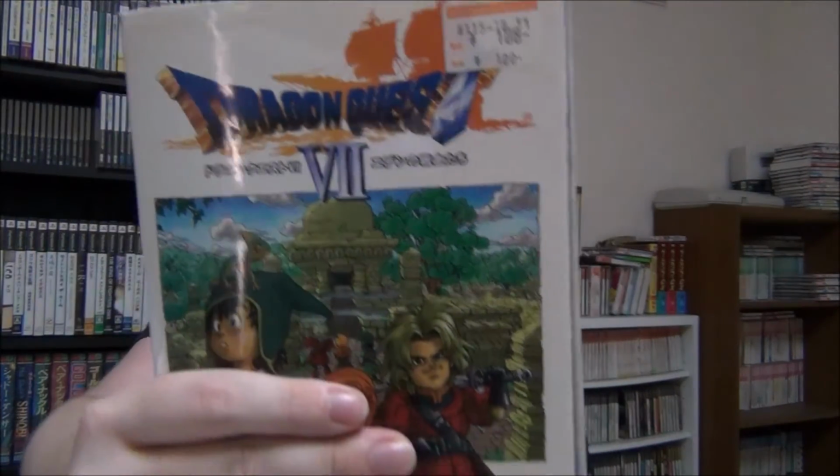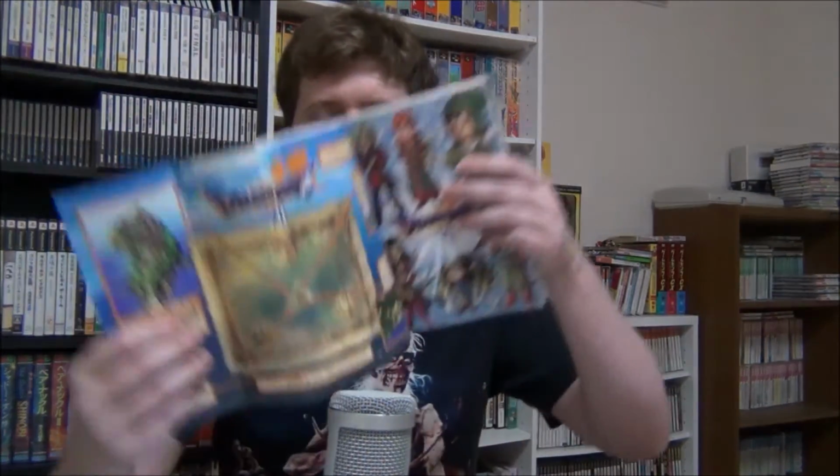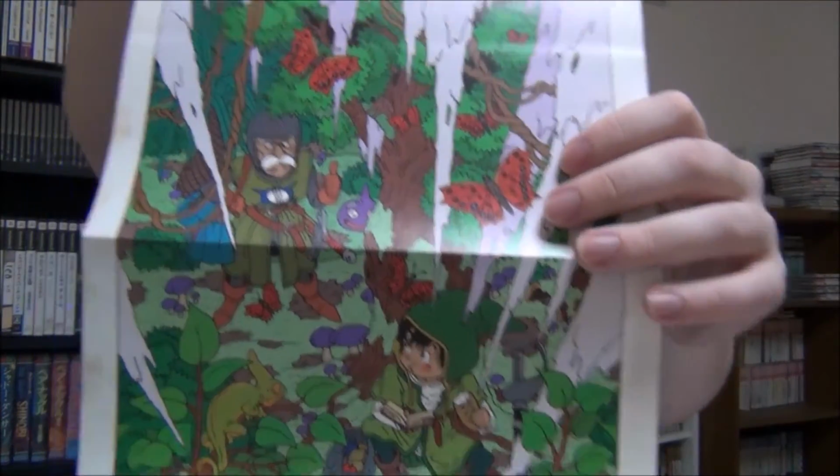Very nice. And then the last one is for Dragon Quest VII, Dragon Warrior 7 in the States. Another very good one. This one also put out by Jump Comics. Very long one though. Dragon Quest VII, very lengthy game. Again, we have another cool fold out bit here. We have this on the one side, and then on the other side we have kind of a cool poster, I guess. So I do like that. These are things that I'd be tempted to take out of the book, but I'm not going to.